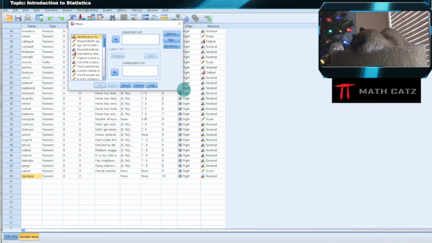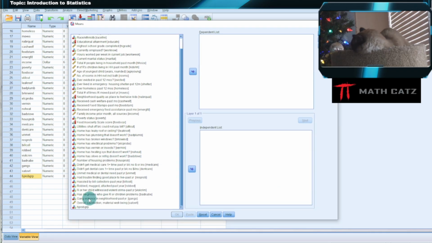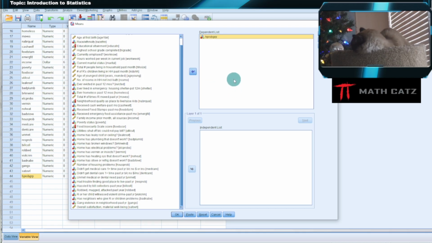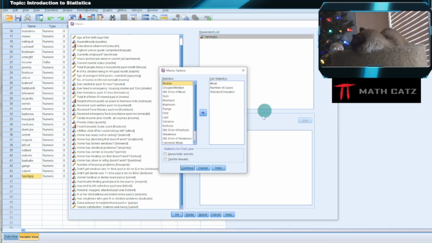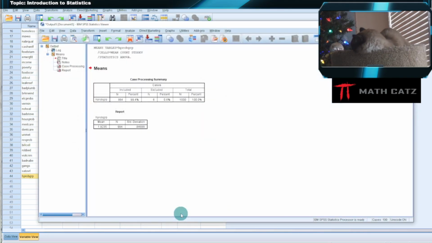I'm going to make this bigger again to find our variable, which would be at the very bottom. Put that in our dependent list. And then we're going to click on Options. And at the bottom here, check ANOVA table and eta, where eta squared is our effect size. Then we'll click on OK.